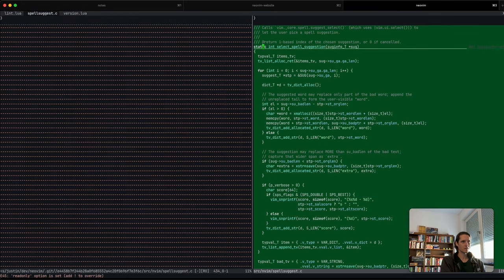So instead, I have told it to call out to Lua using the interface that I designed earlier in a different PR. And here it's building Vim script objects as they are represented in the C code.